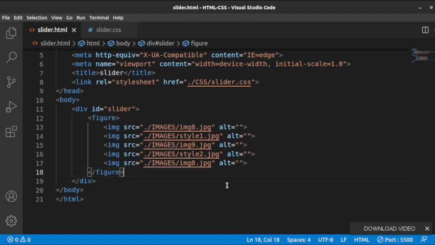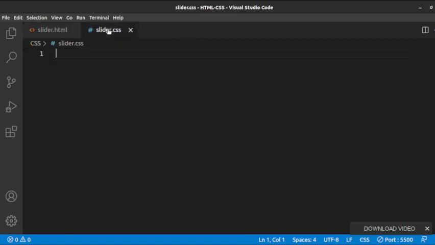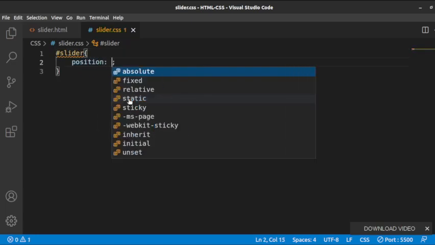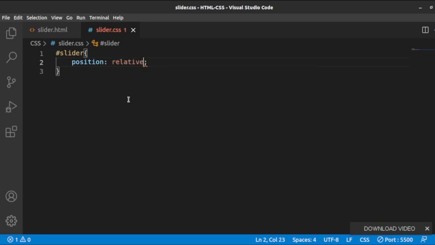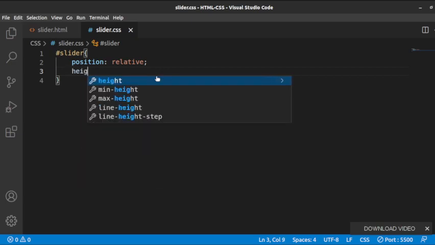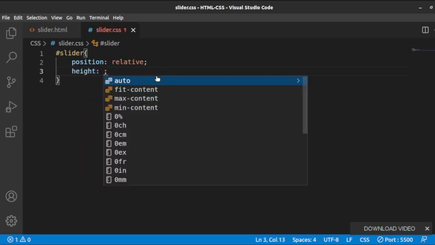So we can begin. The fact that we finished what we call positioning, you will realize that most of these we use position to make sure they are in places where we want them. So for example, we can say maybe the height of this container.